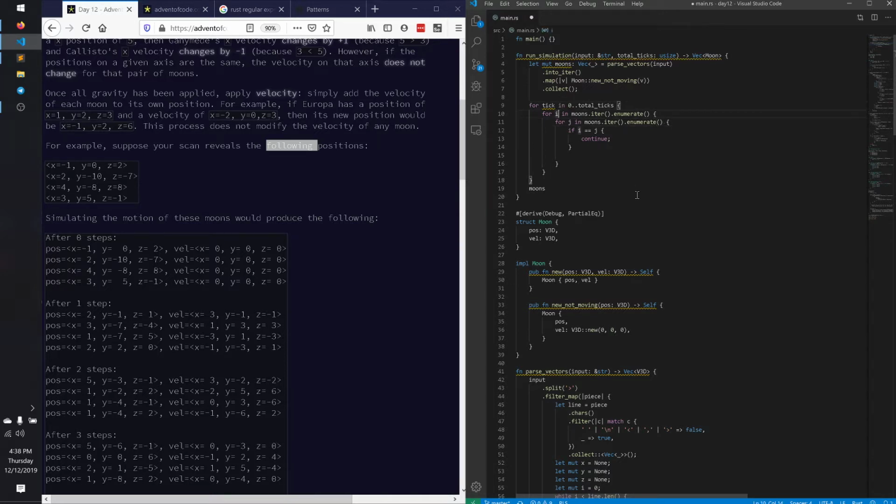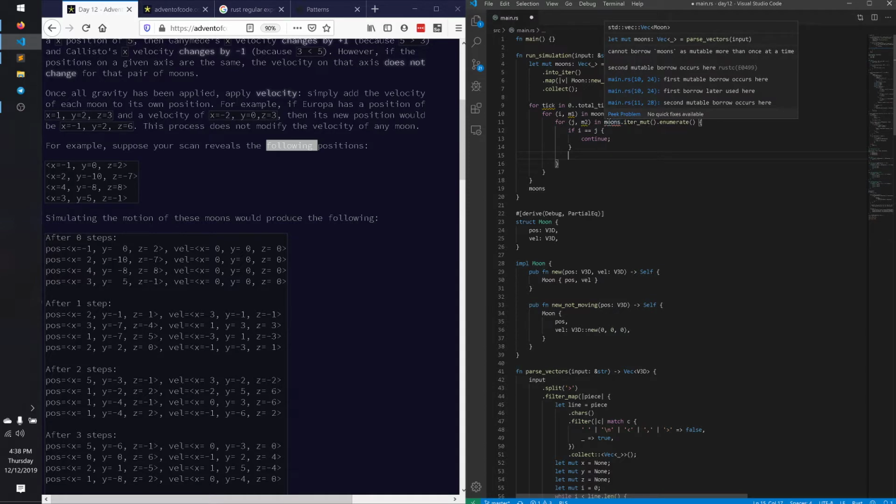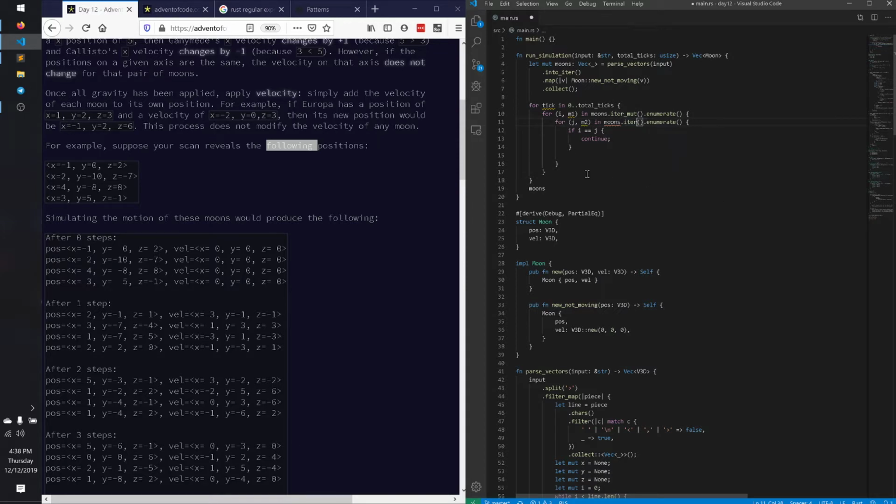So I'm going to call it i m1, j m2. So I need to get this mutable. What's wrong? Oh, I cannot do that. Okay, the first is mutable, but the second doesn't need to be mutable, right?